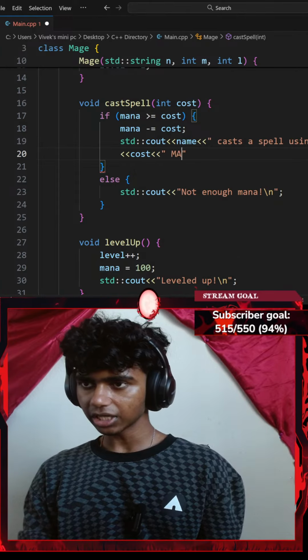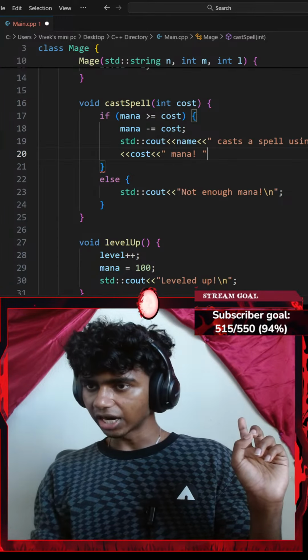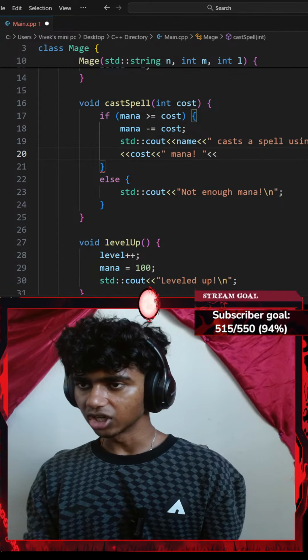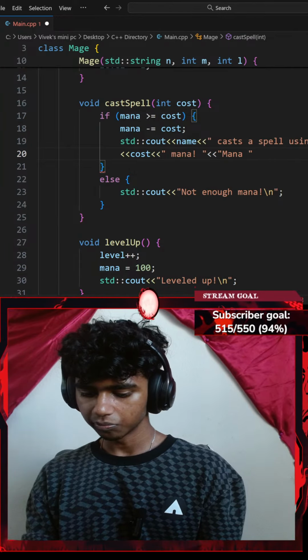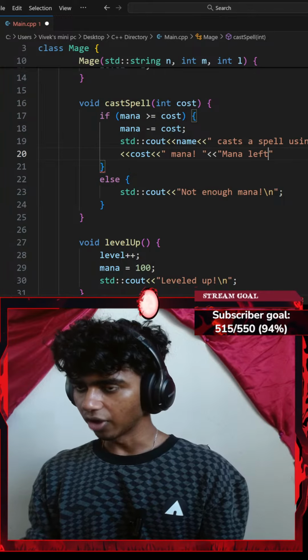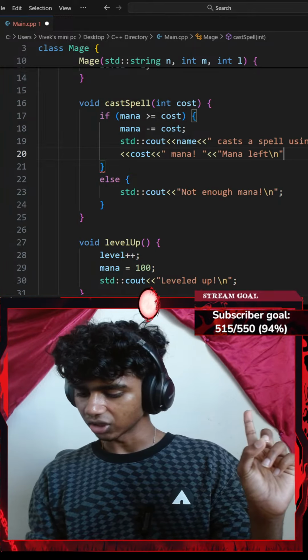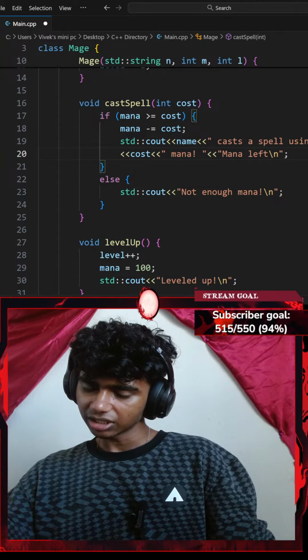I'll go with something like cost mana exclamation. Then another insertion operator, which is going to say mana left, and another insertion operator with a new line. There we go.